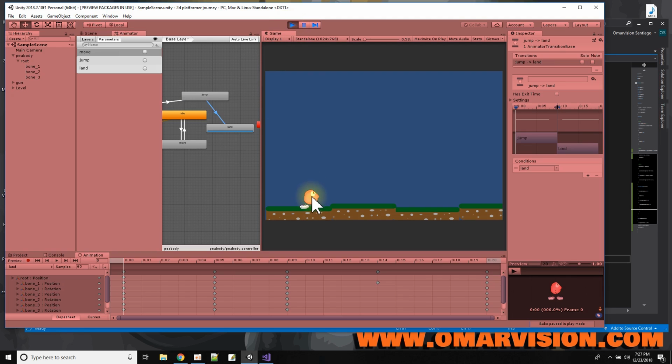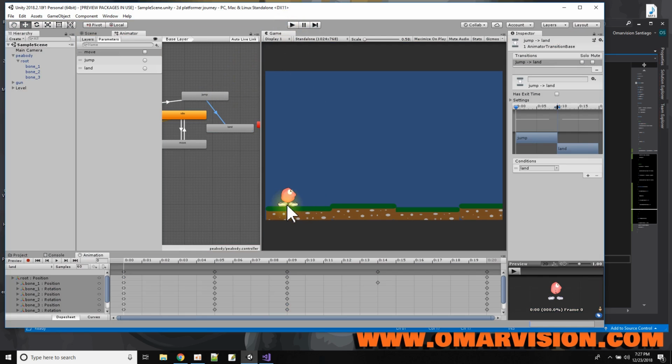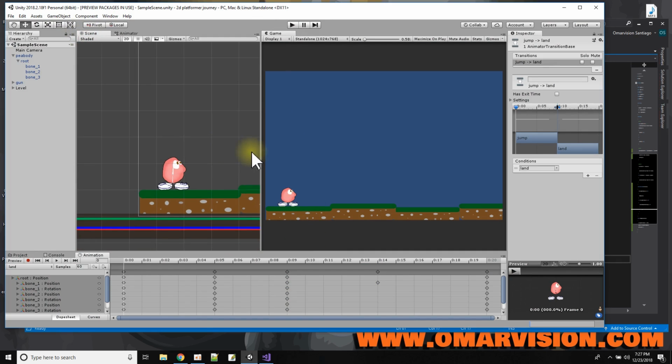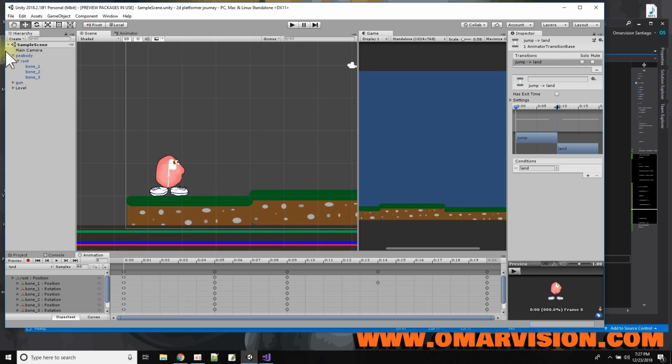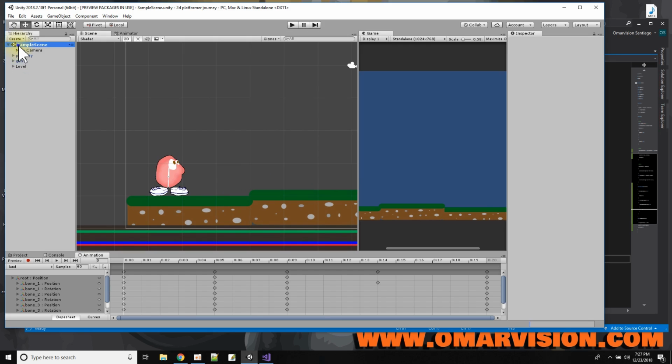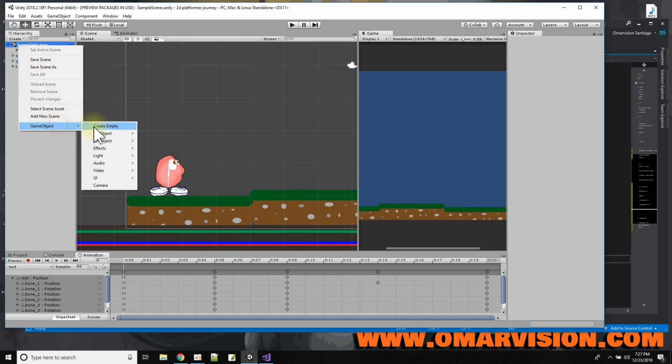So now another thing I want to do is when I land from the jump, I want there to be like a stomp, some kind of little particles that puff out to emphasize the landing. So I'm going to have to go back into my scene over here and work on a particle effect. So let's just add a blank game object for that.